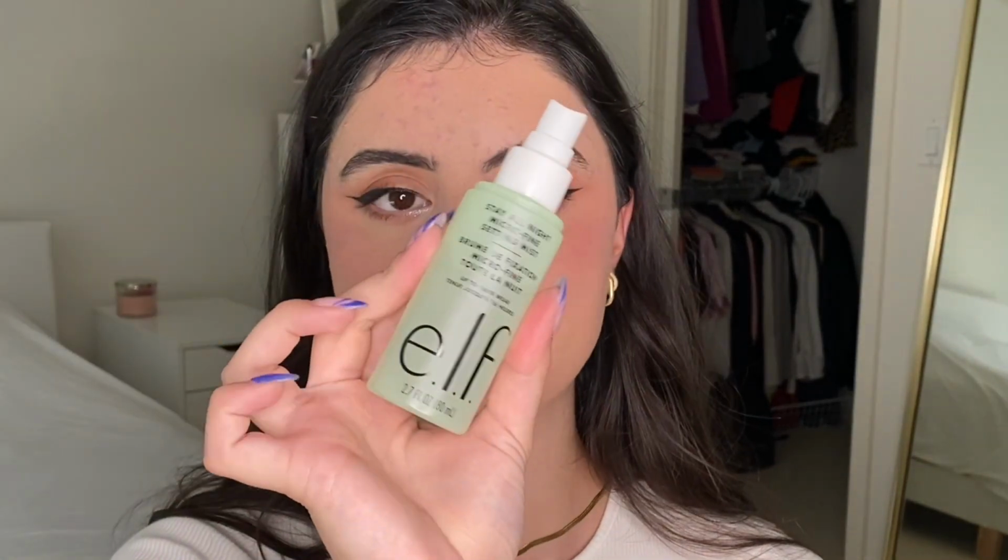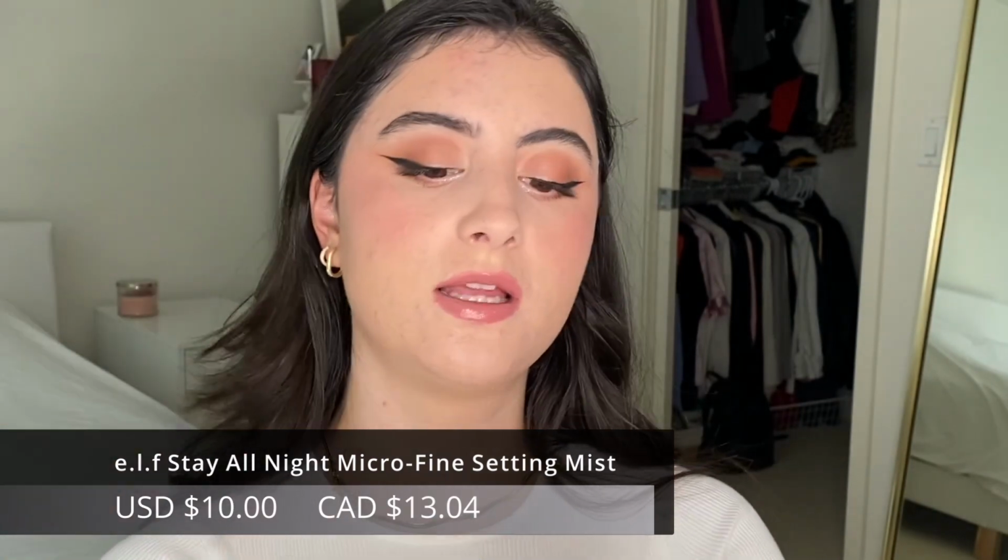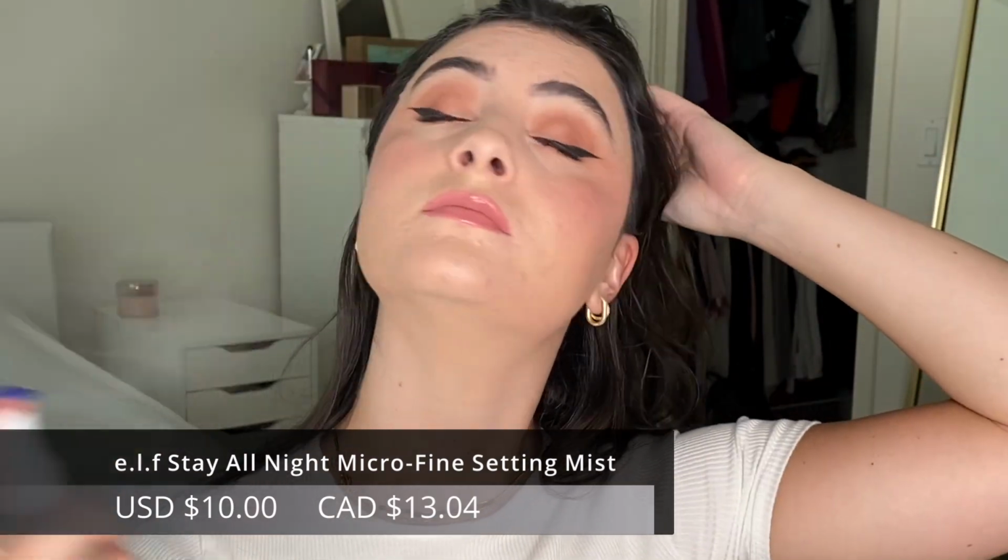Of course, we want this makeup to last. One of my favorites has been the e.l.f. Stay All Night Setting Spray lately. I'm going to take this and douse the face in that. You want to be properly wet with that. And then I'm going to take the side of the sponge that I have the powder on and press this down into the skin. This will really melt all the makeup together and make it last all night.